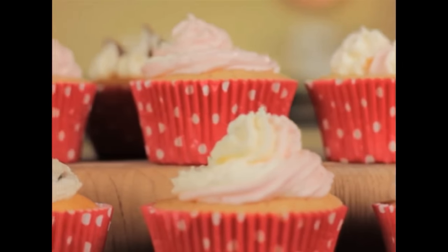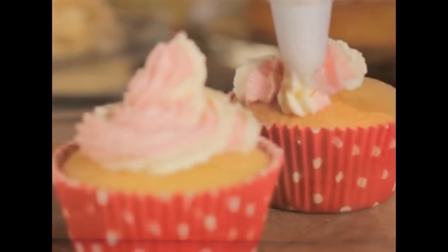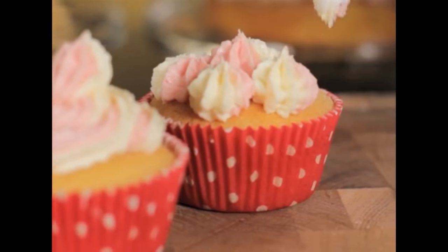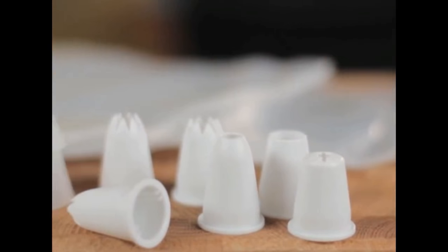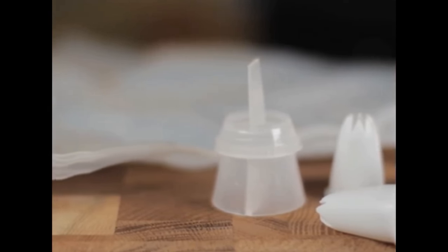Spectacular two-tone icing is now within your grasp with the Lakeland Duo Colour Icing Kit. Never before has two-tone icing been this easy. A simple but effective dual compartment bag keeps the icing separate. But the magic really happens when the clever coupler brings them together in a controlled flow. The set contains 6 nozzles, a coupler set, 4 large and 4 small disposable icing bags.